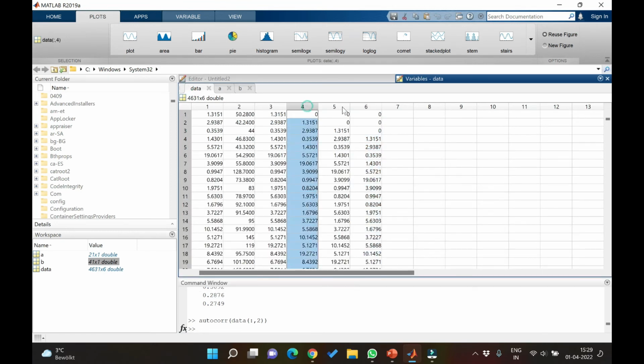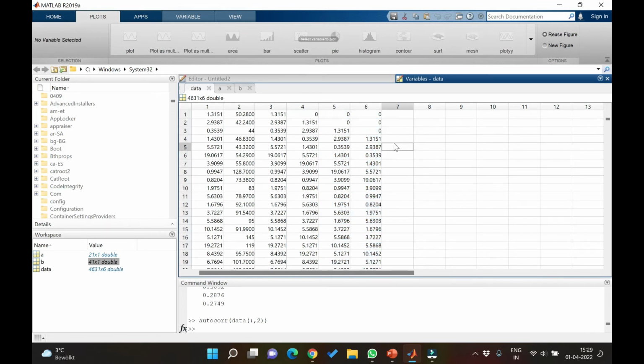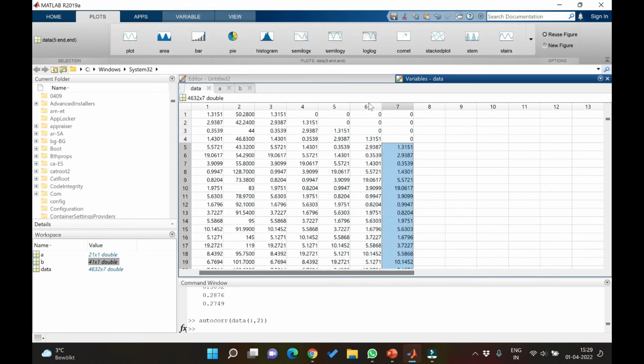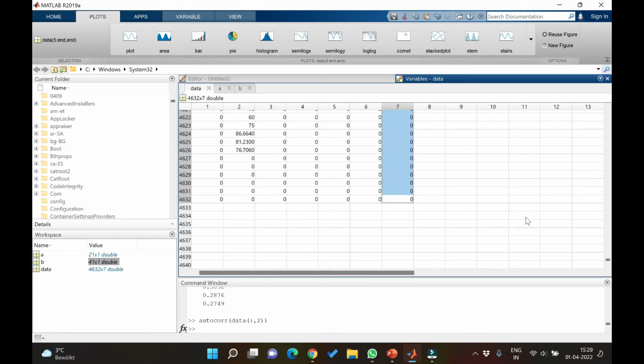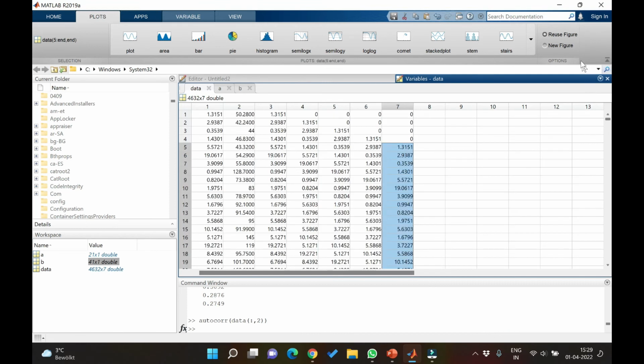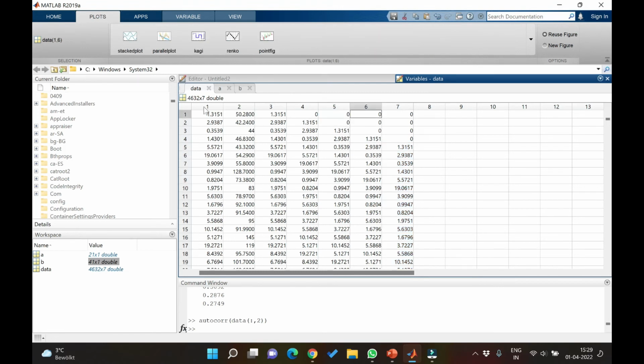If you remember, the first lag, second lag, third lag, and so on till 5. And similarly for the discharge also, you do the same thing and have 5 or 10 lags, as I have seen, and develop the model. But one issue with this lagging is, if you go to the lowest column, you can see that as you increase the number of lags, the number of elements also increases. So initially there were only this many elements, but now we have more.